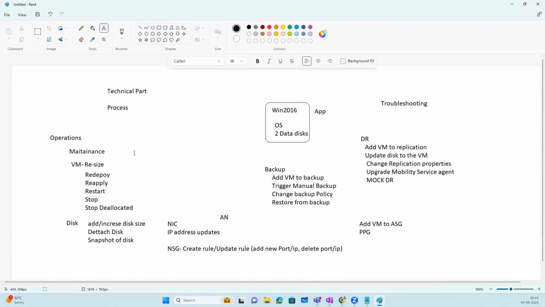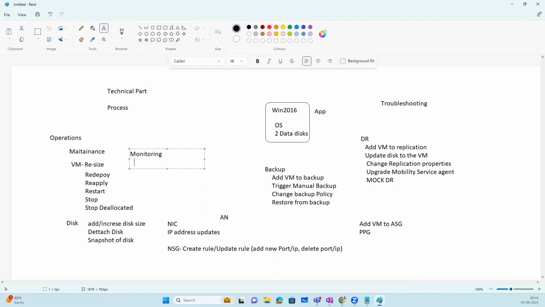One of the other things I can say is the monitoring. In the monitoring, you add VM to monitoring. Can you perform auto scale of VM, something like that? No, it's not there. It's not supported for the VM. So add VM to monitoring, and sometimes you might have to configure alerts or rules for your virtual machine. Monitoring includes the CPU kind of things.